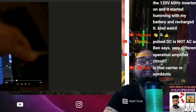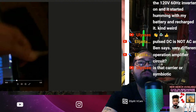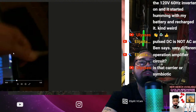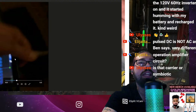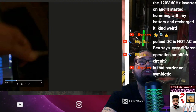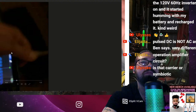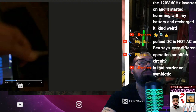So what I'm doing here is showing you the difference in waveform on the battery's positive terminal when the system is being fed that secondary energy compared to when it's not. So we're looking at the two different waveforms, and you'll notice when it's not being fed that energy, there isn't as big of a radiant spike on the negative. But once I hook up that secondary coil to the battery, the positive terminal shows a more negative radiant spike, which is very cool. It's exactly what we want to see. It's not a lot, but it's there, and it's noticeable compared to when it's not.